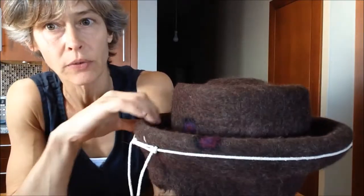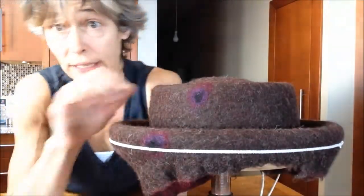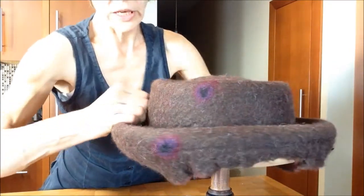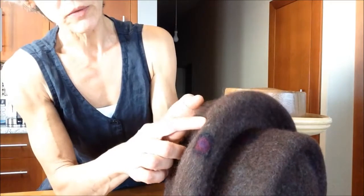Okay, so I'm ready to take the hat off the block and see what it looks like inside. So I'm going to take the string off first, and then pull it up over the edges. Let's take a look. Kind of a red color on the inside. You can see here where I have the rope, there's a little bit of an indentation — it's easier to see on the inside. You can kind of see as I open it up a little bit, there's a little bit of a line. That's where I'm going to be cutting so I can trim up my edges.